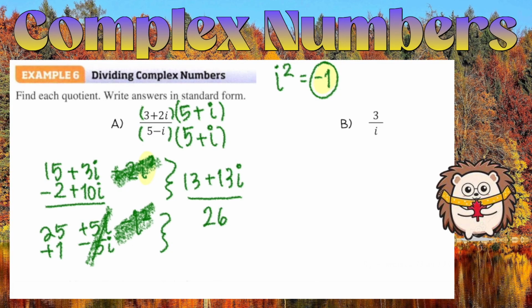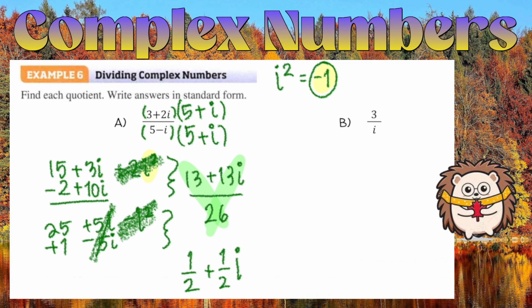Okay. Now, can I clean that up a little? You bet. So what I can do is reduce, pretzel style, right? That means I will be left with 1/2 plus 1/2 i. You could write it that way. Totally acceptable. We love that. It's cute, right? So let's box that off. To be honest, I probably wouldn't write it like that myself if it were up to me, but if I'm following directions, that is standard form.